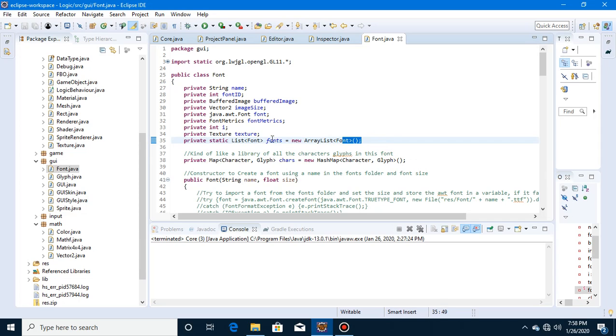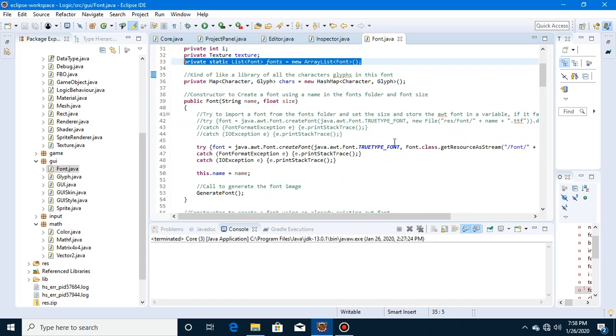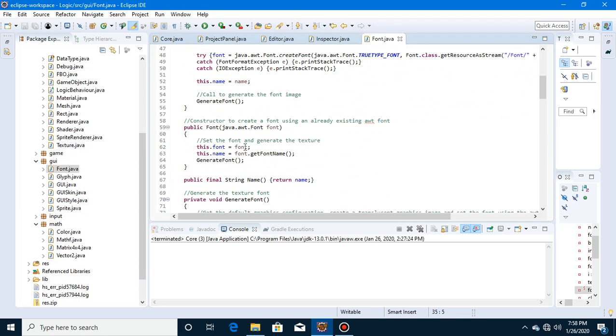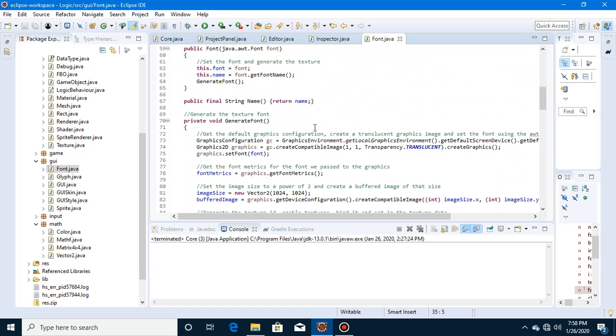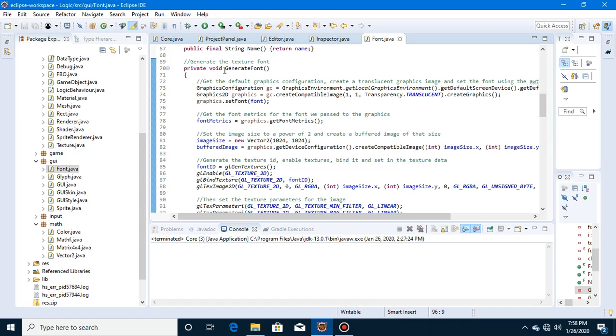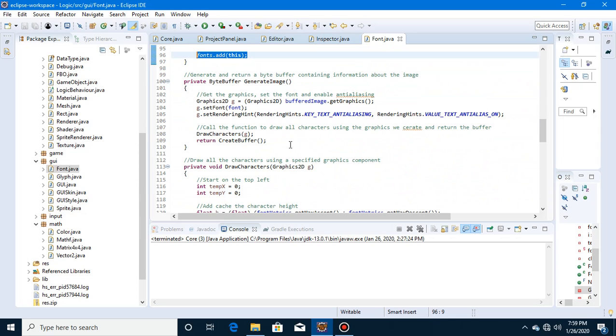But basically for all the data types, I had to go through the classes and I would create a static list of every one of those class instances. And some of them I would have to set the name, and I believe in generate font I had to also say fonts.add this. So then that adds this font to the static list of fonts whenever the font is generated. Most of the other ones were just put in the constructor, like texture, sprite, whatever. It was just done in the constructor, but on fonts I had to do it in the generate font method.